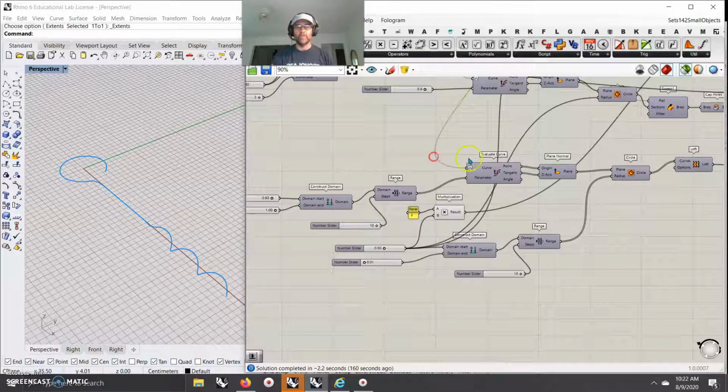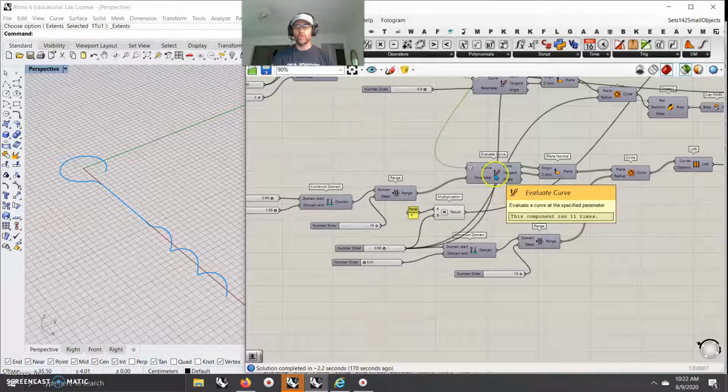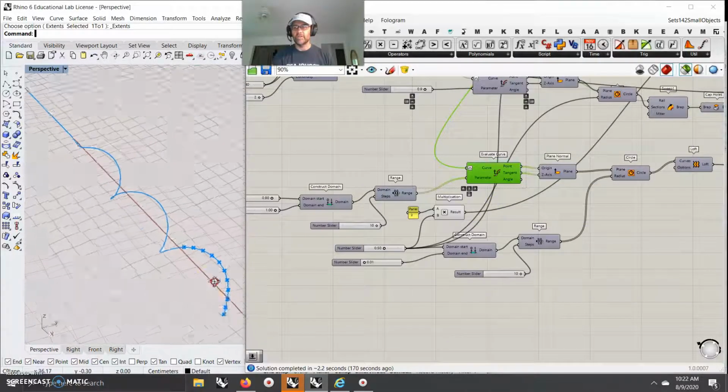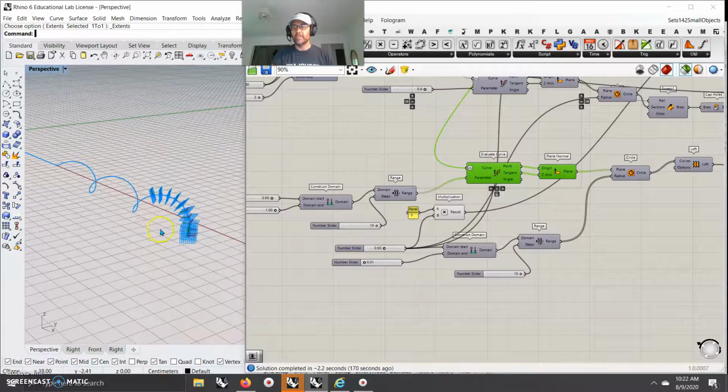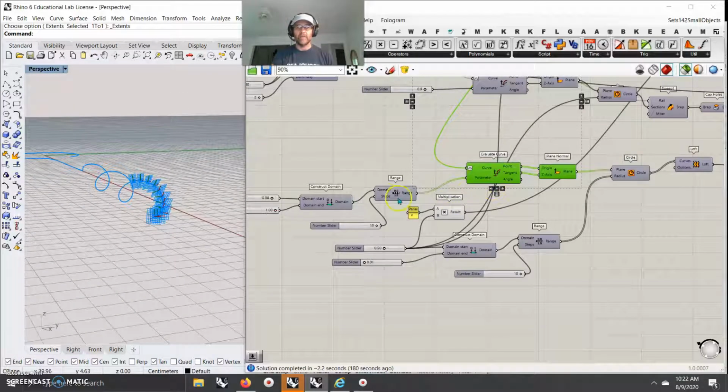Going back to the whole curve, I basically grabbed an evaluate surface and threw planes on those last sections, like little points, but I also made a plane normal to there. So I basically have all these little planes at the end that run through the same range that I could make progressively another range with the same amount of steps.